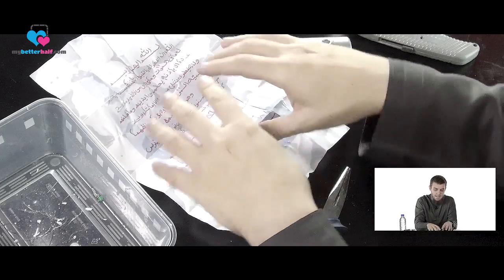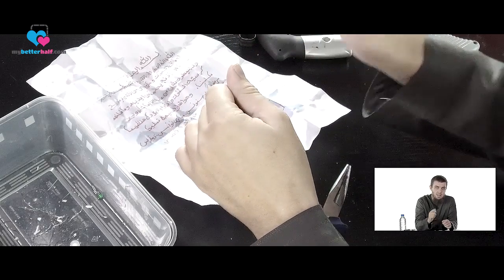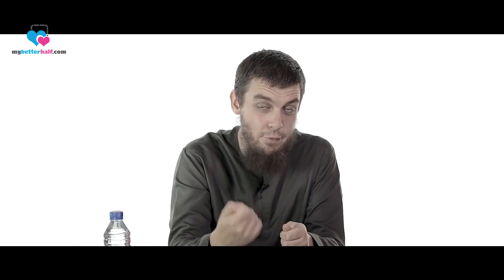So that is when you find something like these words and this writing engraved on a ring. For this, you need to get yourself a multi-tool or a sanding tool, or even a file, and just engrave it, file it off, rub it off until it's gone, and then put it in ruqya water.